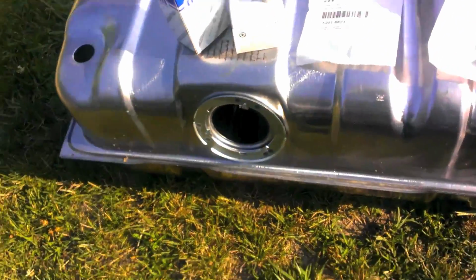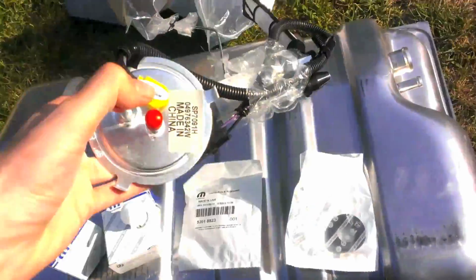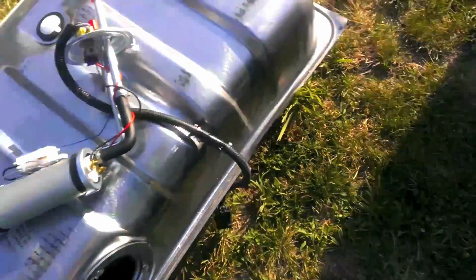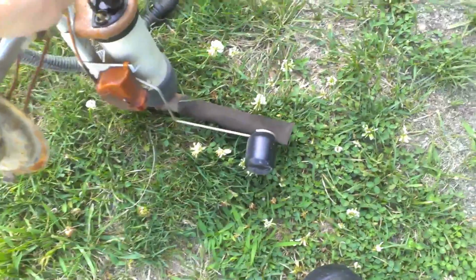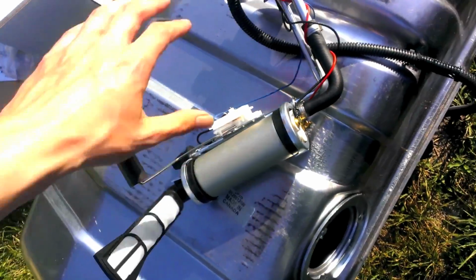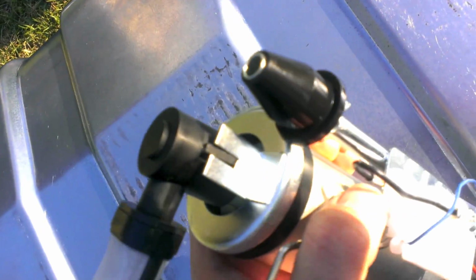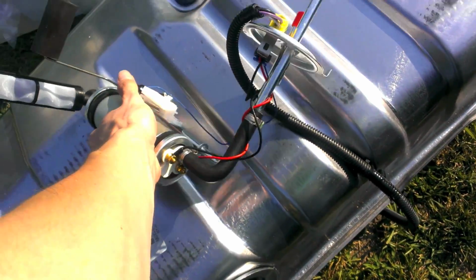And stick that on in the hole. So, let's do that. If you need help putting the fuel pump in, check your old one. If you look at the old one, the float and the filter are pointing towards each other. So check your new one to make sure that they are pointing towards each other. Mine was not, so I just had to rotate it until this little notch was lined up with that metal tab. Now the fun part, squeezing it all in.